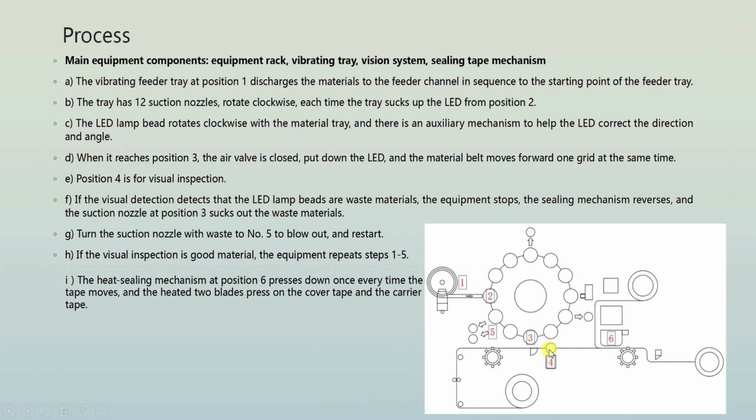At station number 4, the vision sensor or vision camera checks the LED for any physical damage. If there is no physical damage, the conveyor again moves forward and reaches station number 6, where horizontal packing is done. For that, I have already made a video about the horizontal packing machine. The roll is wrapping the product and it is sealing at particular intervals. So you can see this is rotary sealing. In a particular space, it will seal and cut. Okay. So this is the packing machine.